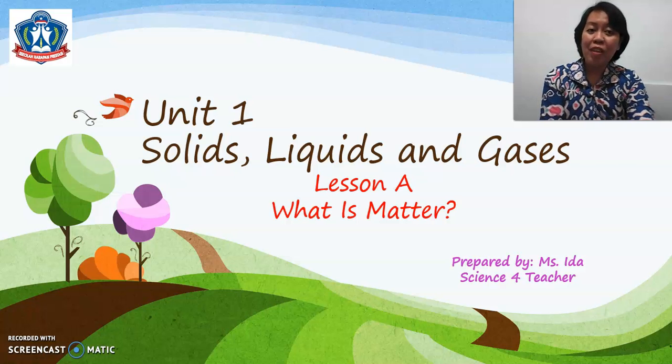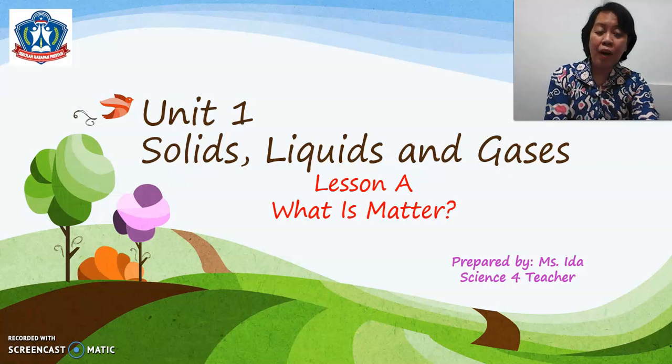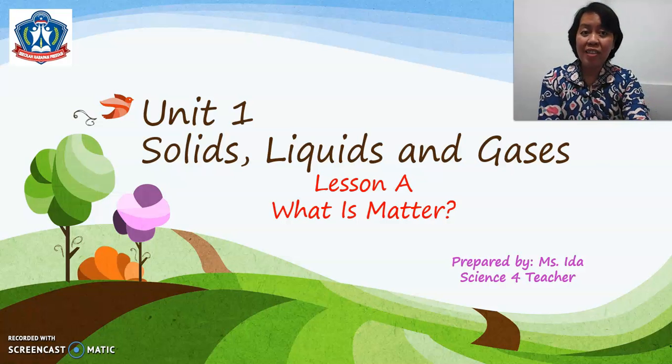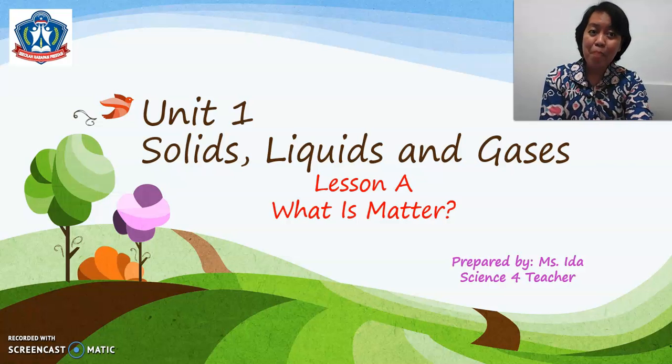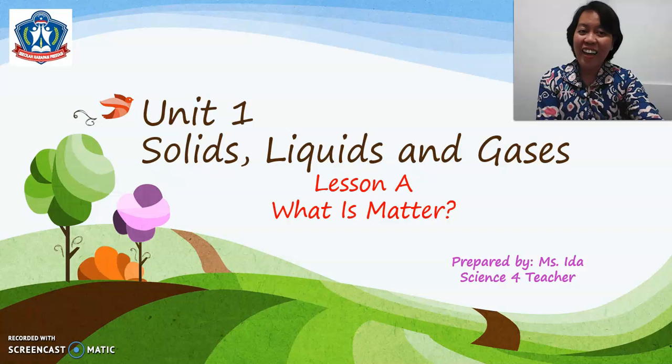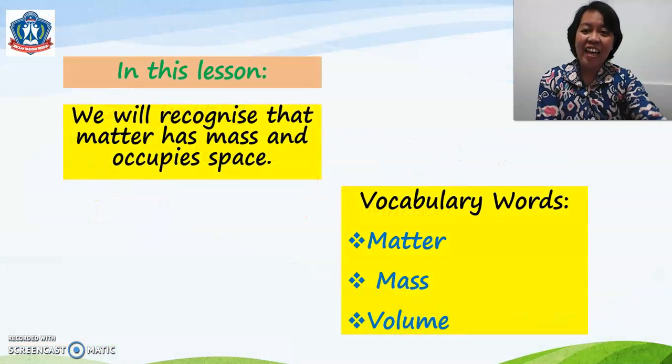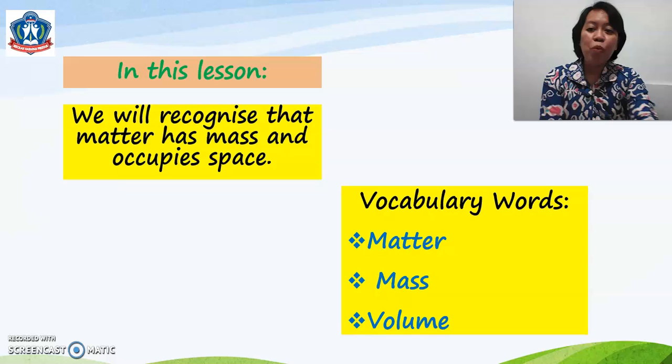So, for this week, we will start Unit 1. The title is Solids, Liquids, and Gases. And we will start learning Lesson A. The title is What is Matter? So, are you ready? Let's start! In this lesson, we will recognize that matter has mass and occupies space. And for our vocabulary words, we will learn about matter, mass, and volume.